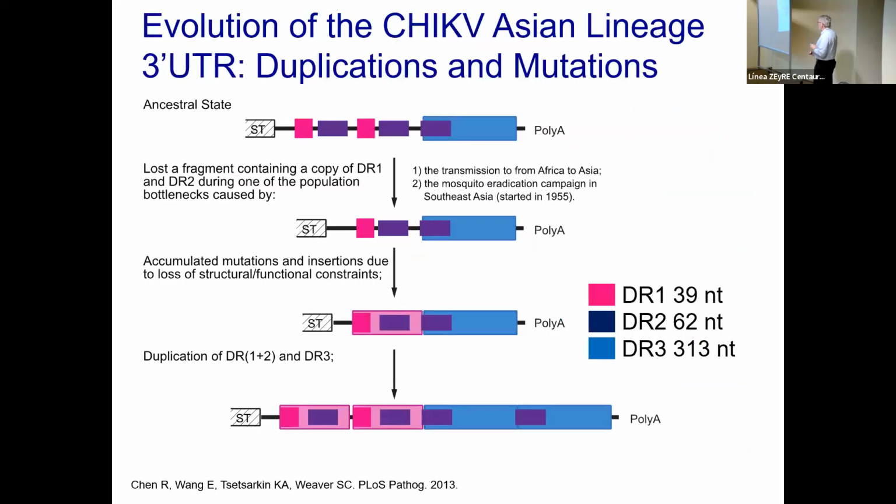And I'm going to show you one example, the first one we discovered for chikungunya virus. So I had a postdoctoral fellow named Ruby Chen who was doing a lot of phylogenetics and was very interested in the 3' untranslated region of the viral genome. For chikungunya and all alphaviruses, these 3' UTRs consist of a number of different repeated sequence elements. And that means that the length of the UTRs vary a lot among the alphaviruses, from only a little over 100 for Venezuelan encephalitis to up to 500 or 600 for some strains of chikungunya virus.